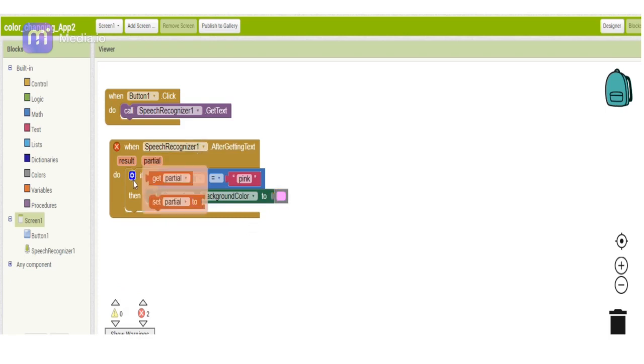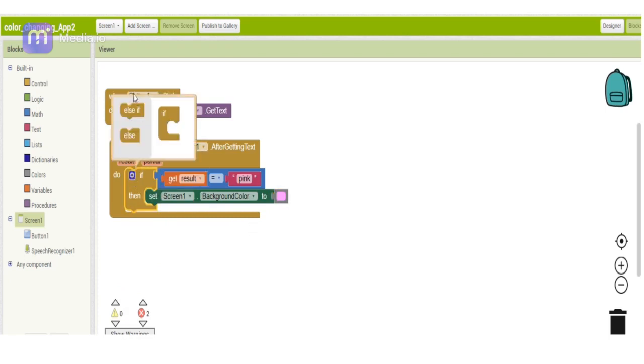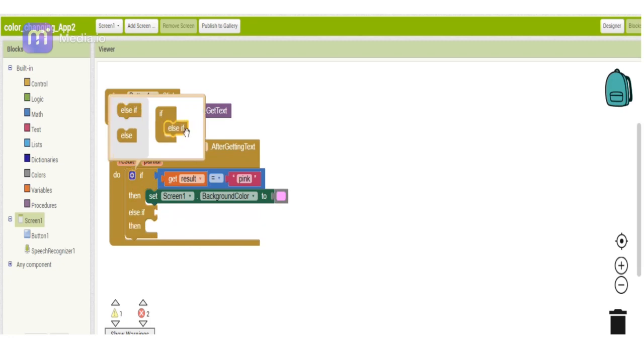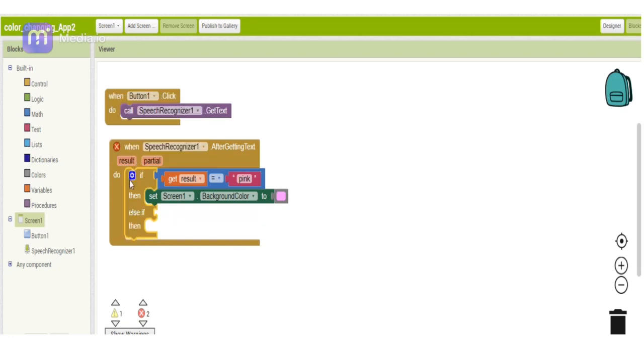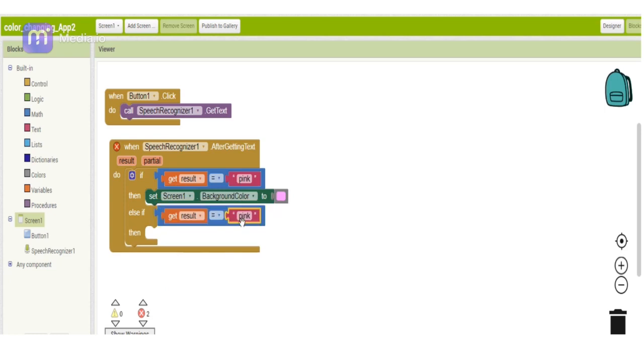Now let's go to the setting icon and get an if else. And then we have to do the same thing except for this color. So I'll just do one more and then I'll show you. Duplicate this, and instead of pink, let's keep it as purple.